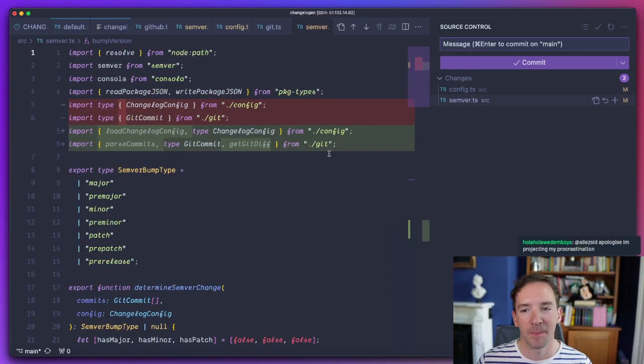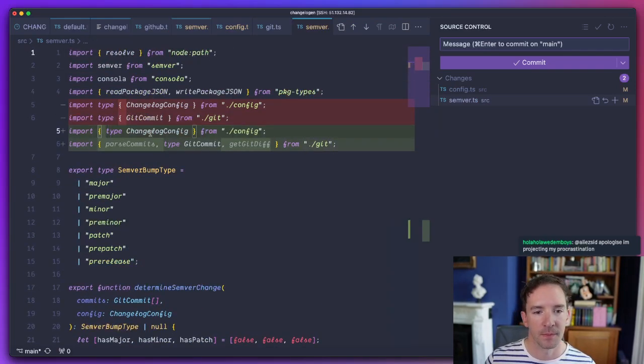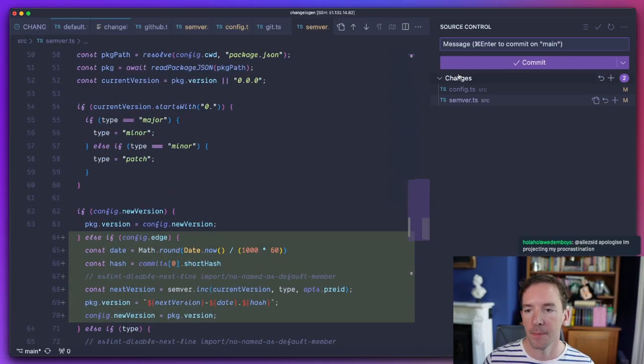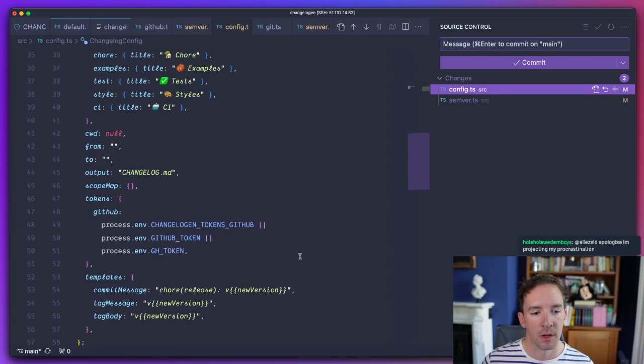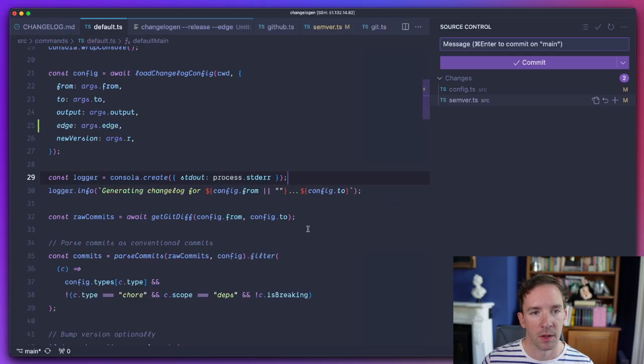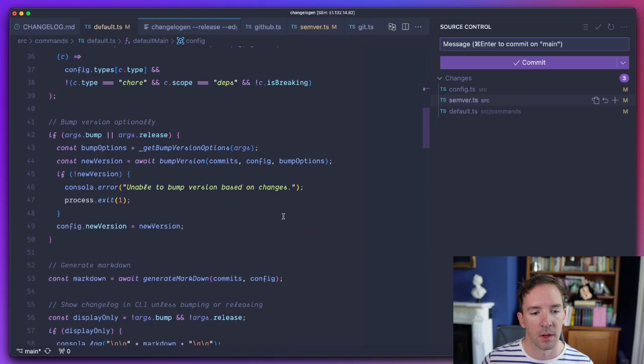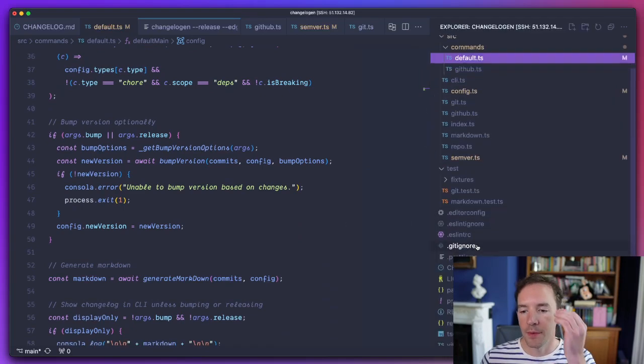Okay, so let's update this. Not sure these lines need to change at all. Okay, so we have an edge. We need some way of configuring that.